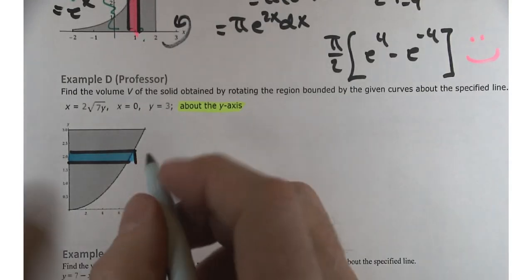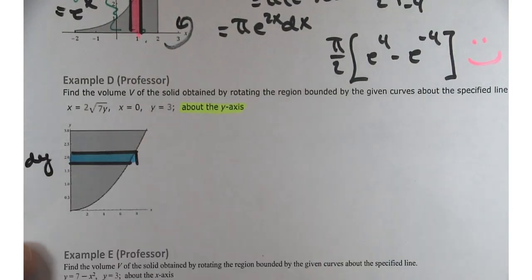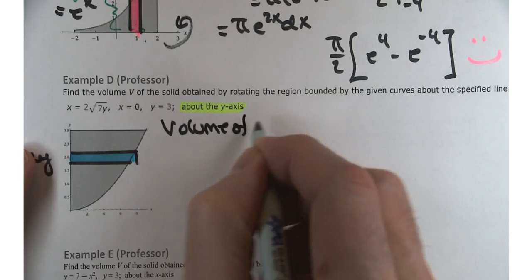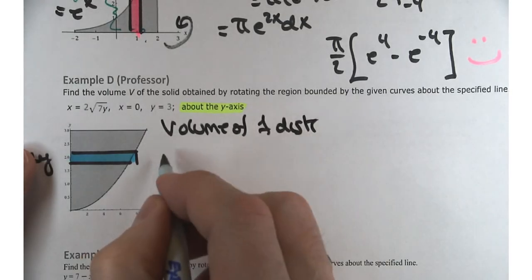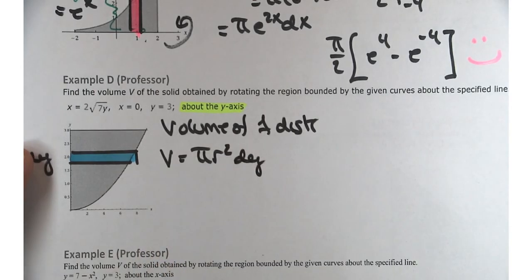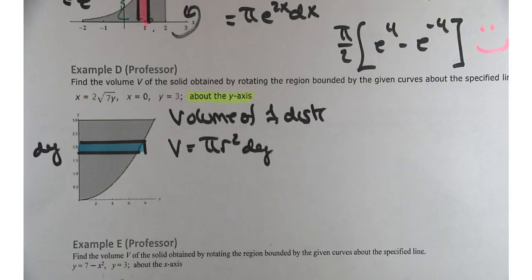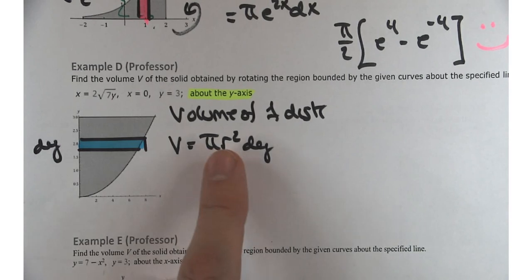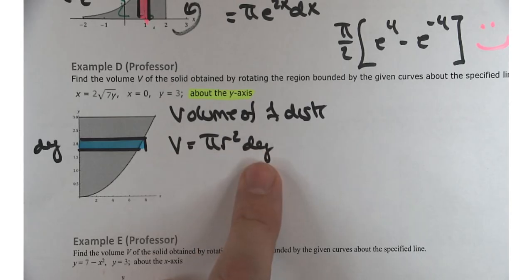So that's going to be dy in terms of thickness. We're still going to find the volume of one disk. So the volume is going to be pi r squared times dy. Now that dy serves a nice purpose for us here. It's reminding us that we have to set up things with respect to y. This radius needs to be a function of y as opposed to x. You shouldn't have mismatched variables in your integrand. So if you have a function of x here and a dy here, there's something wrong. They need to match.